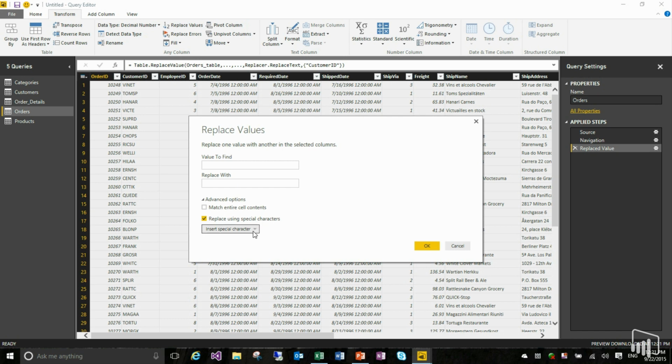If you use that option and you'd like to insert a special character, you would insert that character in one of the two fields above that has the focus at that point. So if I switch to replace with now and I click carriage return and line feed, you see that it actually inserts those two special characters. This was possible before through custom editing and specifying the actual escape sequence for that special character, but that was not very discoverable and not easy to know which one you actually had to use. So this is much simpler now, where you can just point and click to insert the right escape sequence for replacing values.